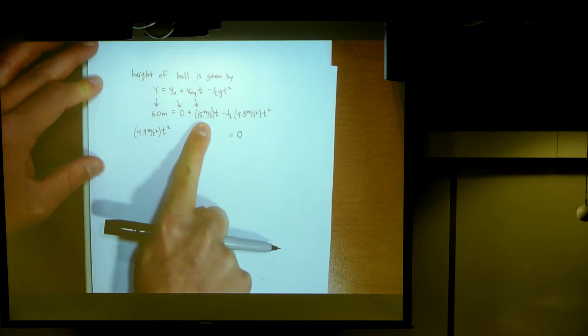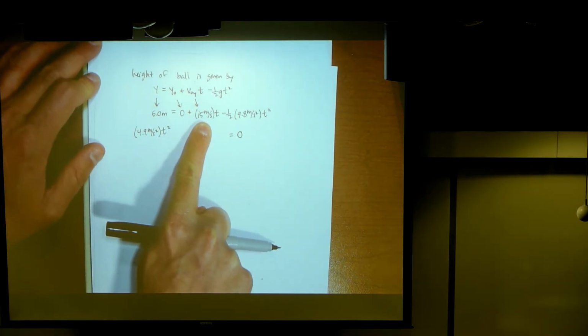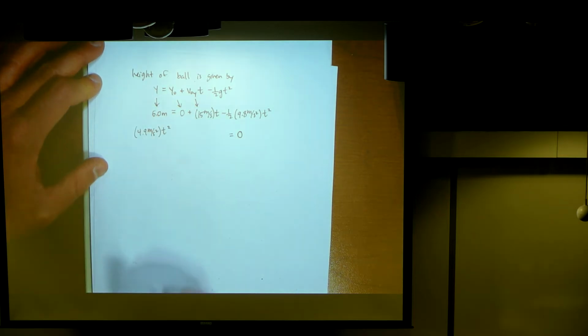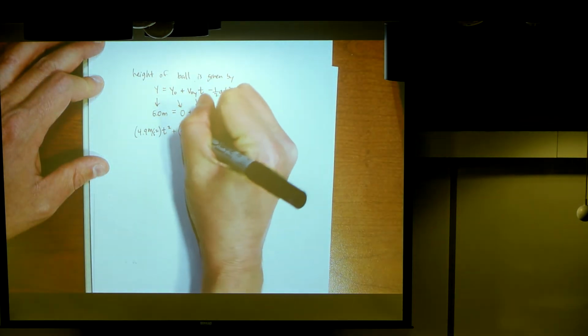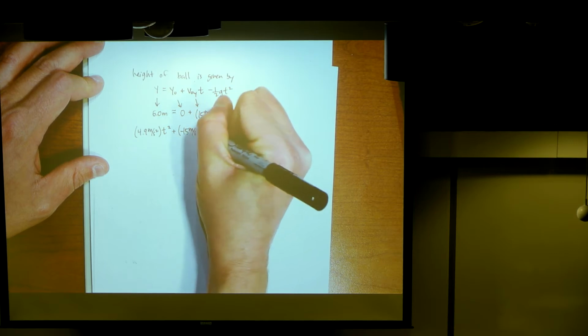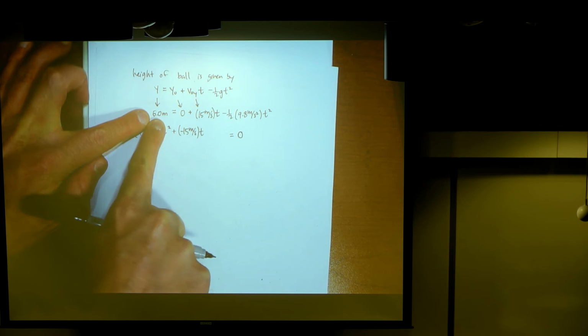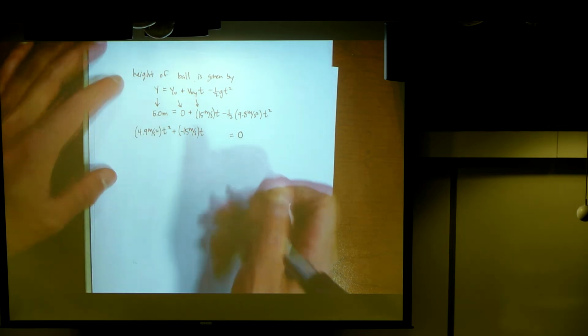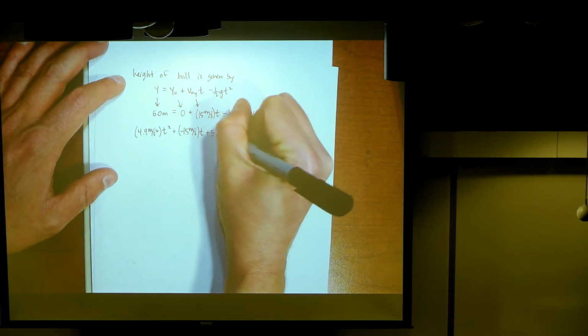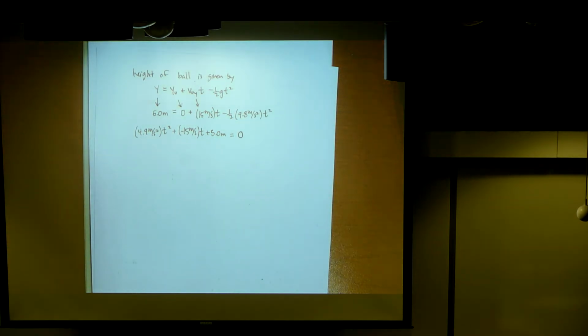And then here I have positive 15 times t, but I'm going to subtract it from both sides, which puts it over here, and minus 15 meters per second times t is that term. And then this 5 meters was already on that side of the equation, so I'll just leave it as so. Okay? So that's just to put it in the standard format where it's 3 terms added together equaling 0.